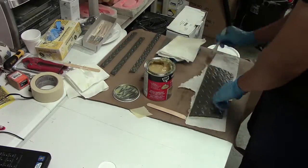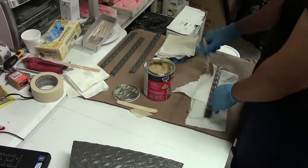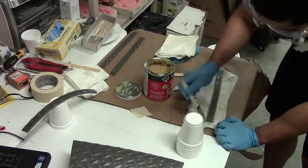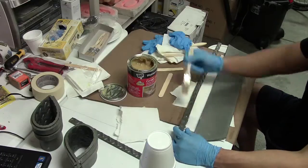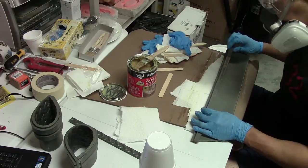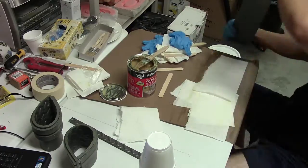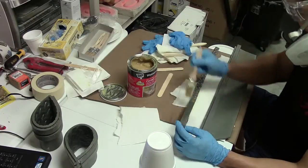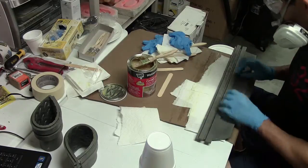So after you finish sealing up all the pieces, and you wait for about 15 minutes for all the pieces to dry on the final sides, you're going to want to start joining the two small pieces on top of the main pieces. And the nice thing about contact cement is that as soon as you lay them down, they'll automatically stick to each other, which is the joy and wonder of contact cement.